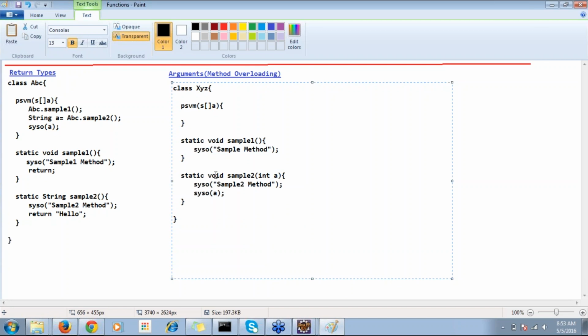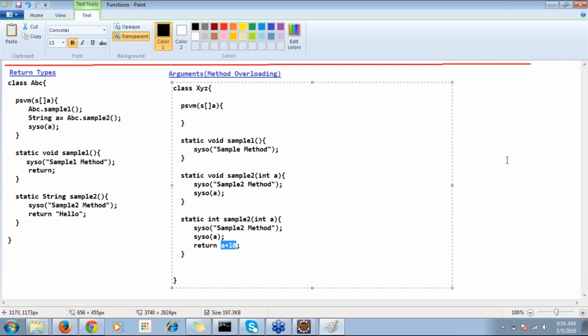Okay, so in case instead of void, if it is integer, what will happen? That can return. So in here I'll have another method. Instead of void, in case I'm having int, I can also return a statement, return a plus 10. What will happen? The a value plus the 10 value. It's an integer value, so integer is the return type. That's why I'm using it. In case it is boolean, I cannot return the boolean over here. What is the return type? Integer means only an integer value can be returned.